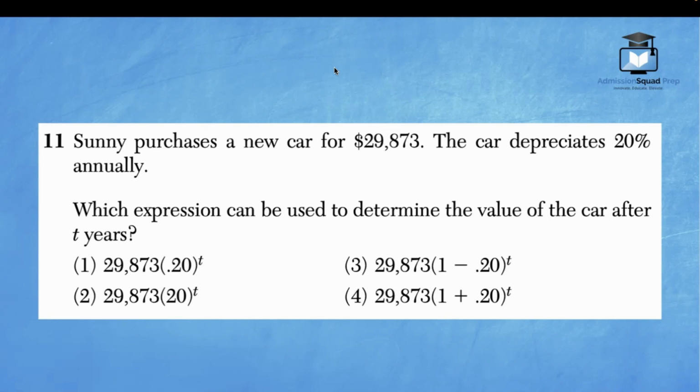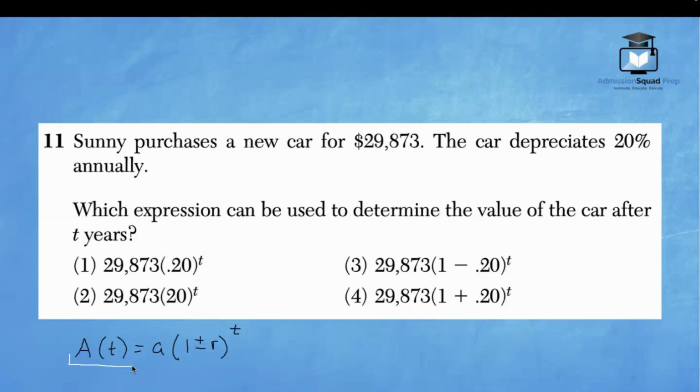Question number 11 states, Sunny purchases a new car for $29,873. The car depreciates 20% annually. Which expression can be used to determine the value of the car after t years? The first step is to think about the standard equation of an exponential function, and that is A of t equals a times 1 plus or minus r raised to the t.